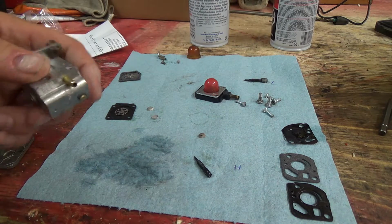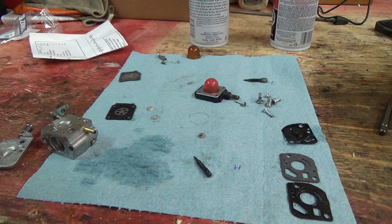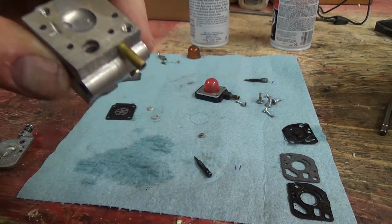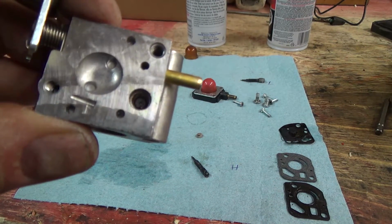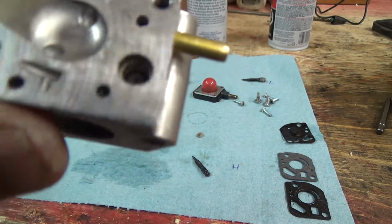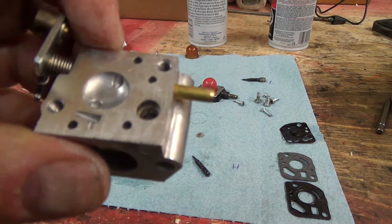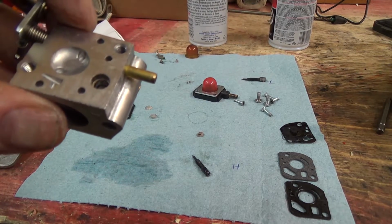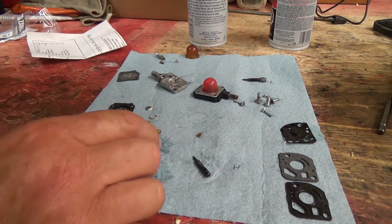So that's just been brake cleaned. Should be all good. I'm gonna just give this a little more in here, I think, in that little screen hole. Alright, we got her pretty good. There's still some mung in there. I'm gonna try to keep working at to get it out, but if you look through, see the hole through there, at least that's good. But that actually comes through right where the needle is there, right? So that's your actual inlet area there. So, but I gotta do some more work at that. Alright, that's about the best we're gonna get her here.